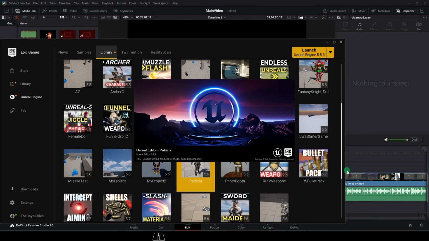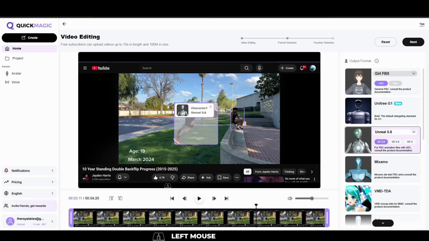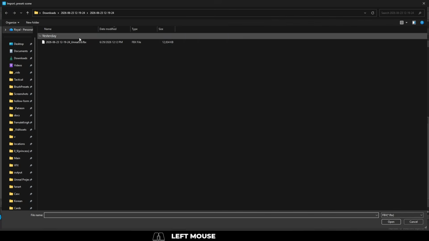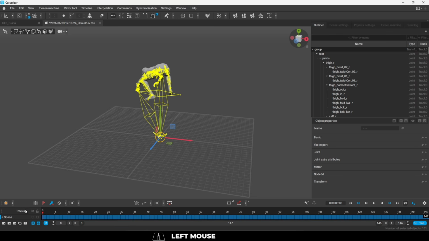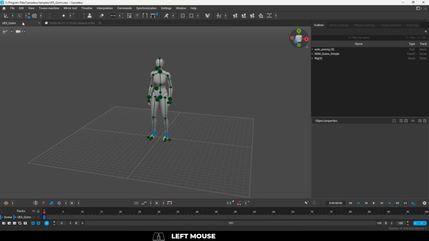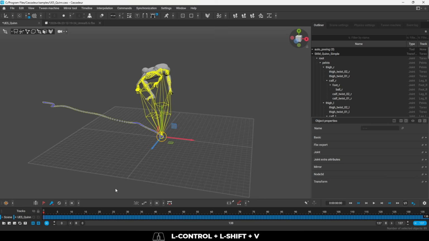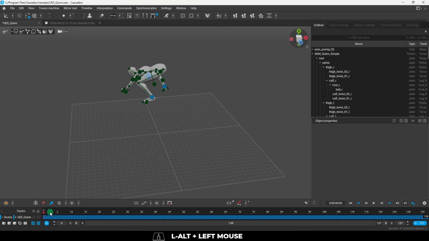In my case, I'm using Unreal 5. So in my MoCap software, I'll ask it to export the data to an Unreal 5 mannequin. But when I import it to Cascadeur, we just create a new project, import it, go to bone mode, select all the bones, select all the frames, Control-Shift-C to copy, and in the UE5 template in Cascadeur, make sure we have enough space in the timeline, select all the frames, in bone mode, select all the bones again, and then Control-Shift-V to paste.